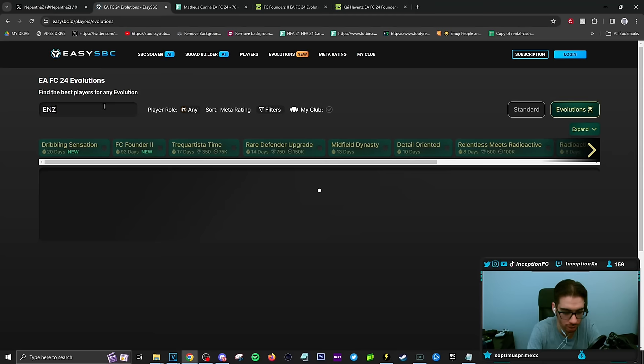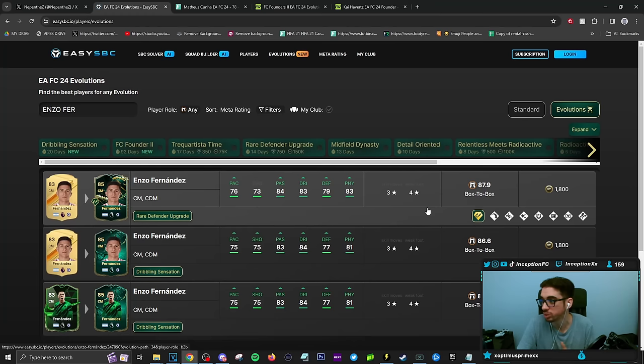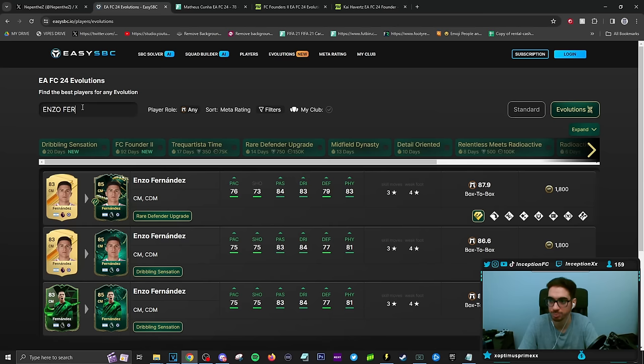So the best one is just the rare defender upgrade. There's going to be a few different ones you can potentially work with as well, because obviously we didn't click any of those, so nothing there. We go all the way to the end, nothing here either. Enzo Fernandez's best card is a rare defender upgrade. He gets massive improvements in certain areas. It turns into a pretty decent card.